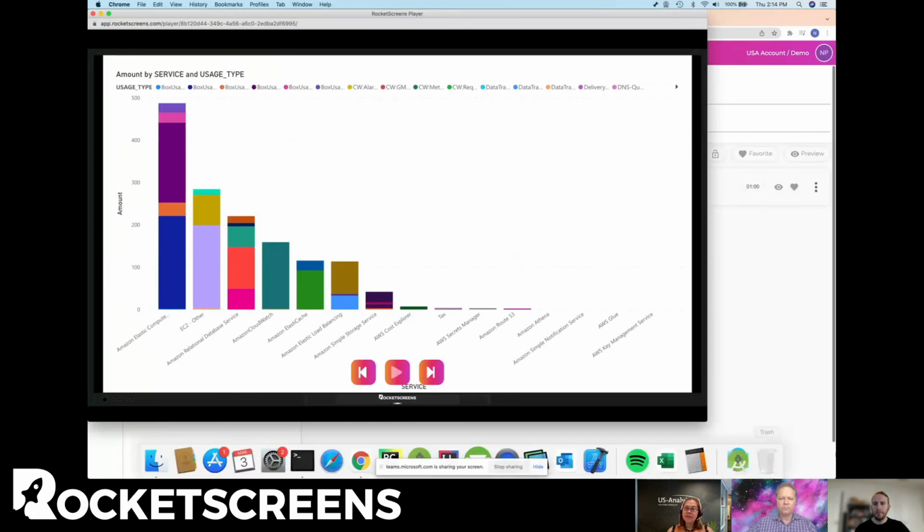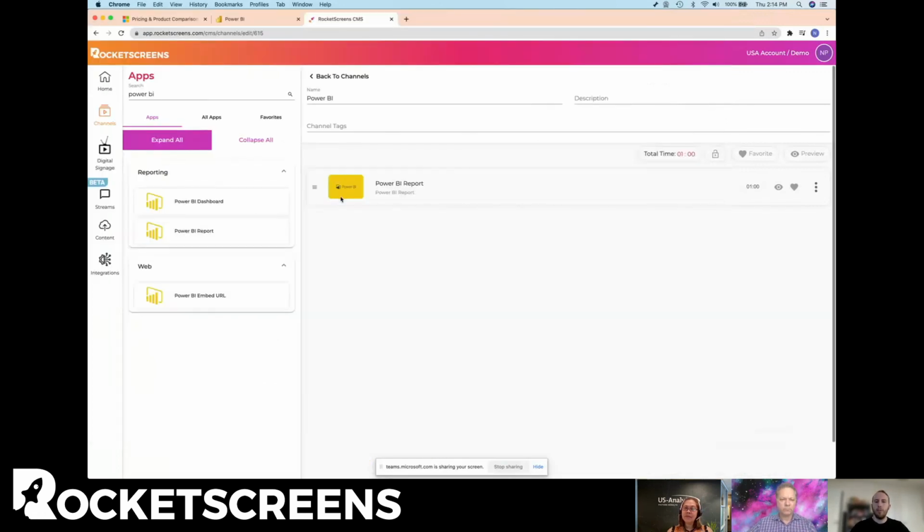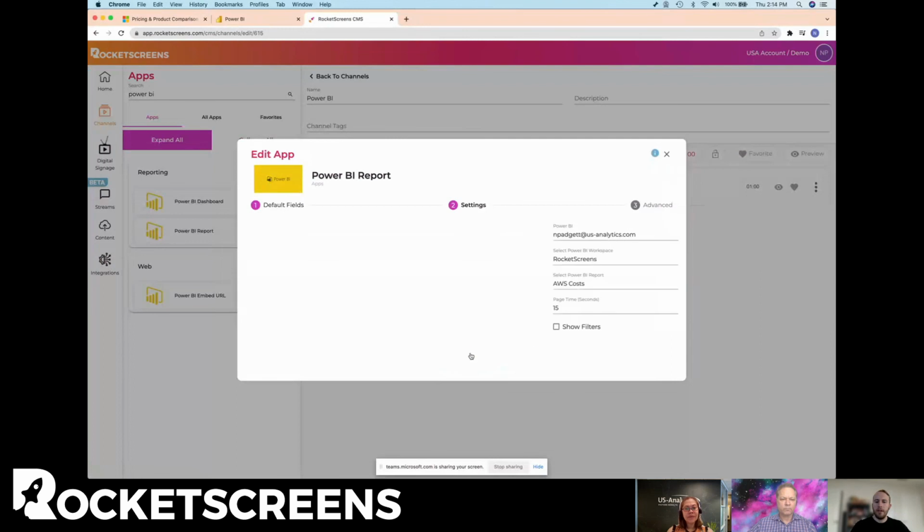Yep, absolutely. So when we went to set up this app, you open it up again and go through the settings. We didn't select an option, but we have an option on most of our apps where we can show a QR link. What that'll do is show a QR code at the bottom right-hand corner of the screen. Anything that we show, we can also show that QR code so someone can scan it with their phone and be taken there on their phone, or they can click it if it's a web device. If it's embedded in Teams, they can click that QR code and it'll open up a new tab taking them to that report. In the case of Power BI, it'll take them directly to the report. They'll be asked to log in, but it'll take them directly there.